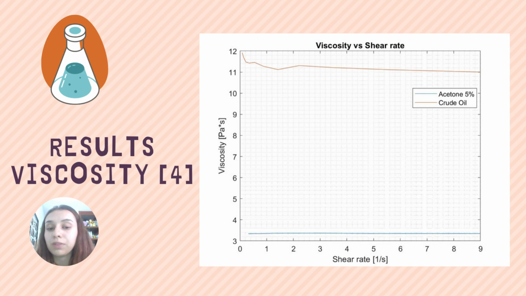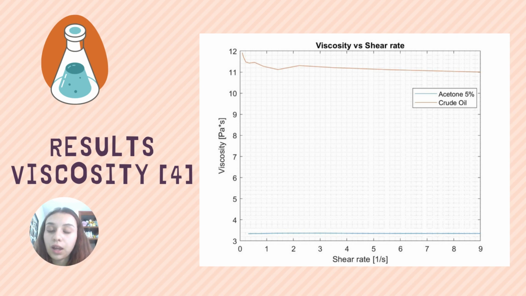These are paraffinic, naphthenic, and aromatic. The asphaltenes are found in colloidal suspension in the crude oil and have the greatest influence on viscosity. Therefore, the decrease in viscosity can be explained by the ability of acetone to create polar interactions with asphaltenes, replacing some of the interactions that occur between asphaltenes and are responsible for the high viscosity values for crude oil.